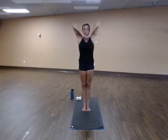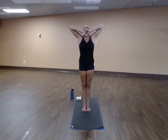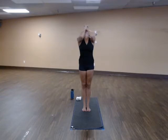1, 2, 3, 4, 5, 6. Hold it. Head back. Exhale for 1, 2, 3, 4, 5, 6, elbows touch. Good. Head down, inhale. So the slower you go, the better you'll do. So you're just looking for that nice rhythm. Keep lifting. Keep inhaling.